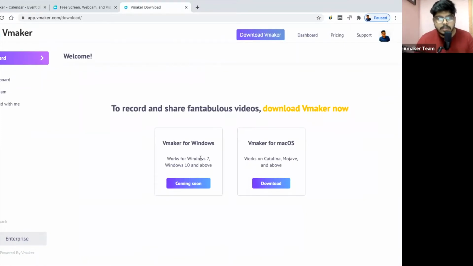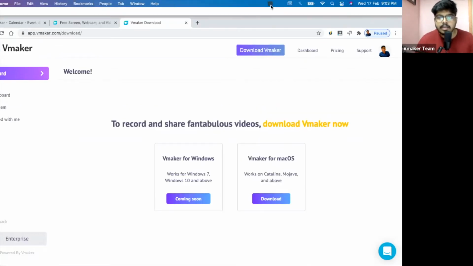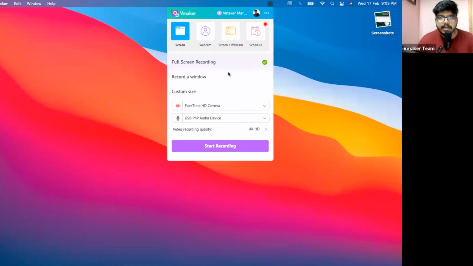Now, the Windows application obviously is coming soon. The Chrome plugin will be launched before that, and you have the Mac OS version out. So please download it and install the DMG file so that you can see this icon here, the Vmaker application popping up right here. So once you have got to this point, this is pretty important, so please do the same so that you can start using the application if you haven't done this already. Now, once you have done the same, I think we have gone through all these features. If not, please visit our previous webinars. I'm pretty sure it's available on YouTube already on how to use all these features.